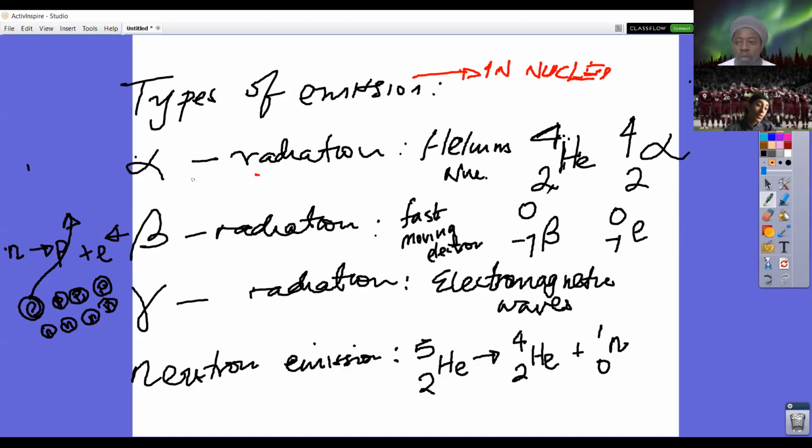Now, according to the conservation of charge, which is a big thing in physics and chemistry, what's the charge of a neutron? Neutral, no charge. 0. Good. What's the charge of a proton? +1. Good. What's the charge of an electron? -1. Now, if this was an equation, this would be the left-hand side, and this side here would be the right-hand side. What do you notice about the charges?